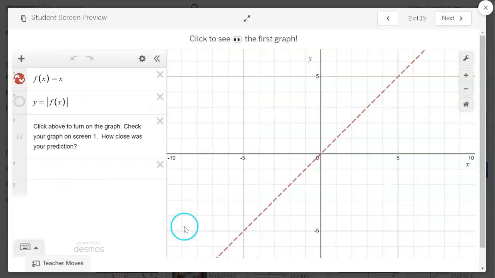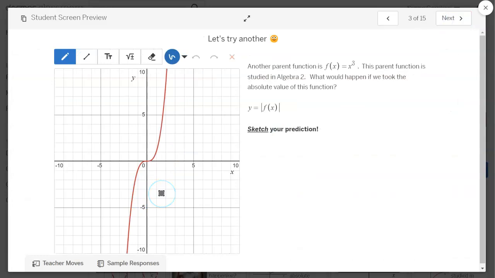But then the next slide, you're going to paste to here. Here's the original line, y is equal to x. When they click here, it's going to create the absolute value. Now you may want to point out this blue part of the graph is in both the first and the second quadrants. Maybe talk about the quadrants in case the kids don't know the numbers, because they might want to use those to describe what they're seeing. So this is quadrant 1, 2, 3, 4. They can talk about quadrant 1 really didn't change, but the part in quadrant 3 changed. It's now up here.